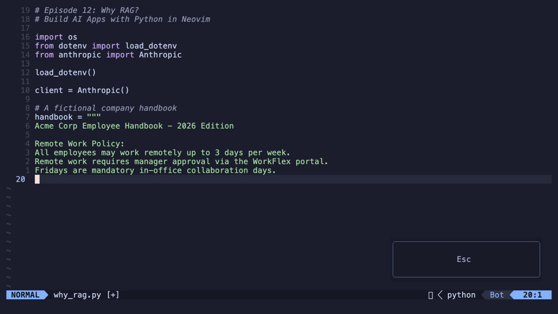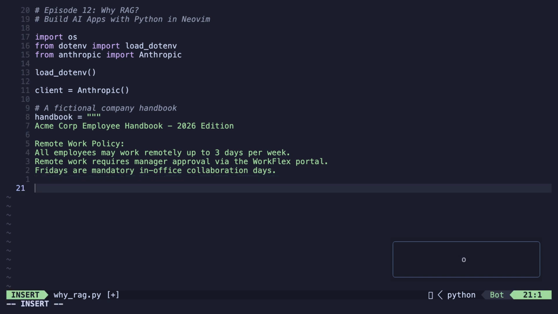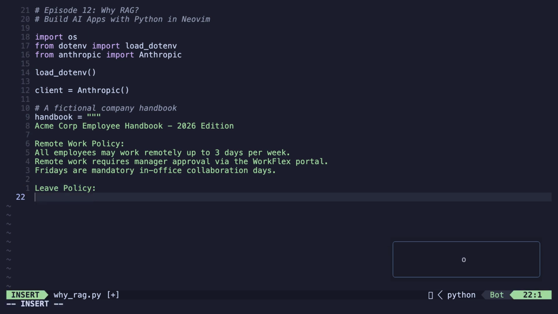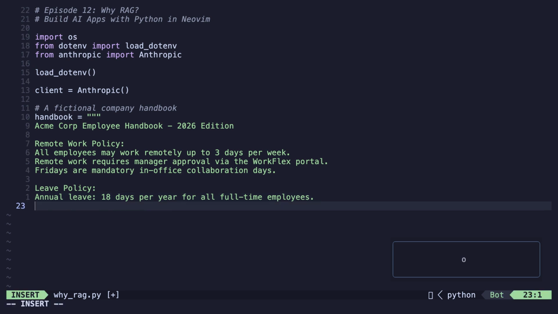Leave policy section. Every company has data like this. "18 days annual leave." This is the number we will test Claude on. "14 days sick leave."